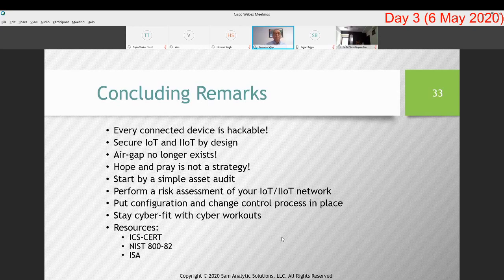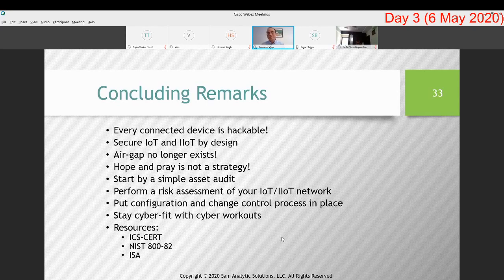Make sure to put some configuration and change control process in place. No new devices should be added to your network without ensuring that the firmware is up to date and that there are no reported vulnerabilities. Stay cyberfit with cyber workouts. Cyber workouts is a term that was coined by one of my colleagues, Balu Subramani.